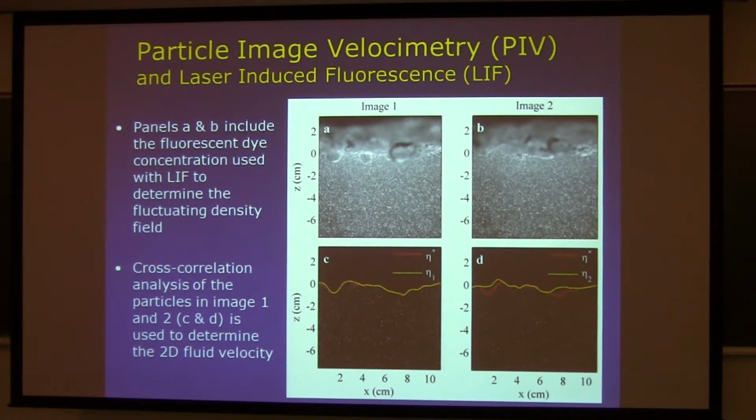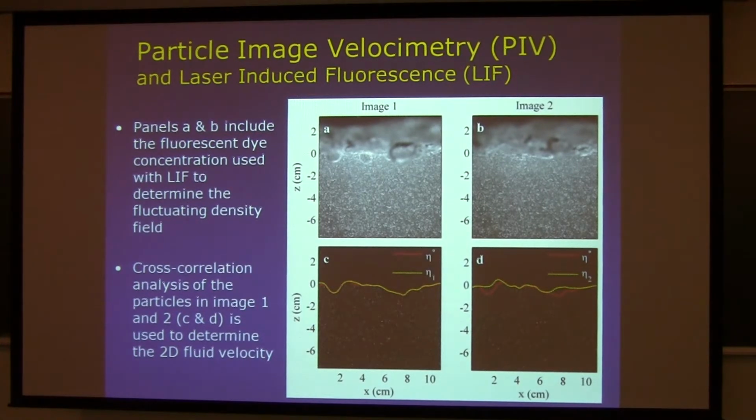You don't do this by hand; you've got some machine that you train to recognize that this is particle alpha and this is beta and this is gamma. I wrote the MATLAB code to do it. And the laser-induced fluorescence uses the intensity of the image background to infer the density, where we're raining dyed water on less dyed water, where we know the salinity of each original dyed intensity. And we're doing that simultaneously.